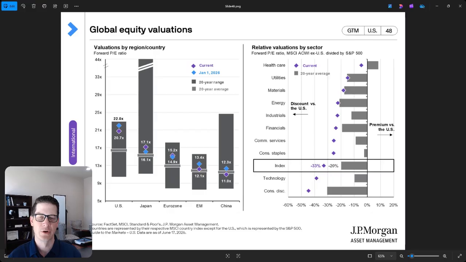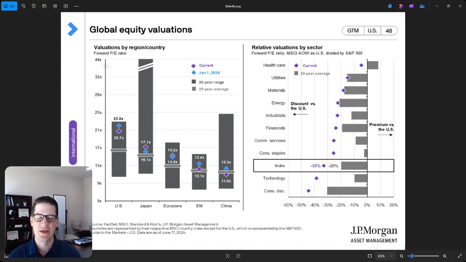EM stands for emerging markets. So these are your smaller emerging international companies or countries. Currently at 12.1, it started the year at 13.4. So it's getting cheaper, and we know it can get cheaper because of price contraction or because of earnings expansion. But right now we're almost close to the 20-year average. And then China is actually below its 20-year average.